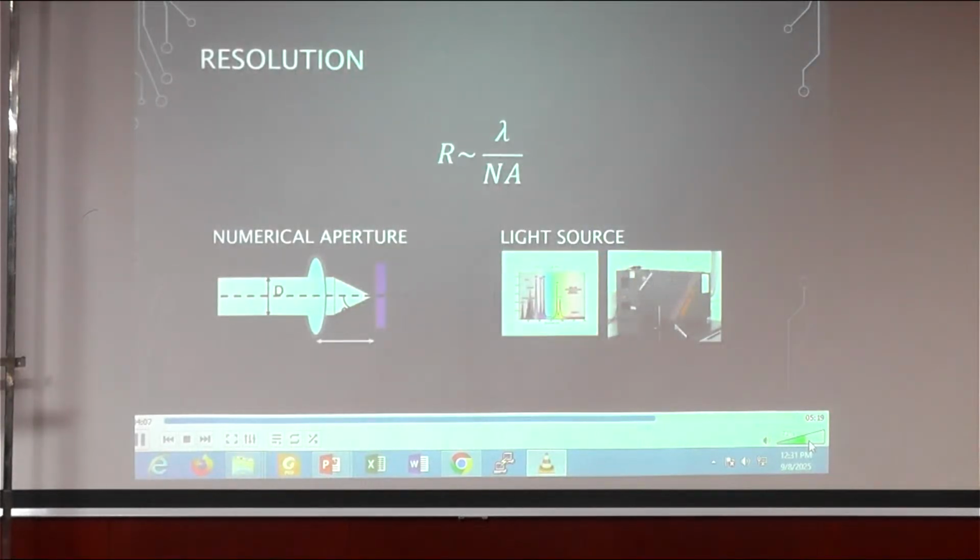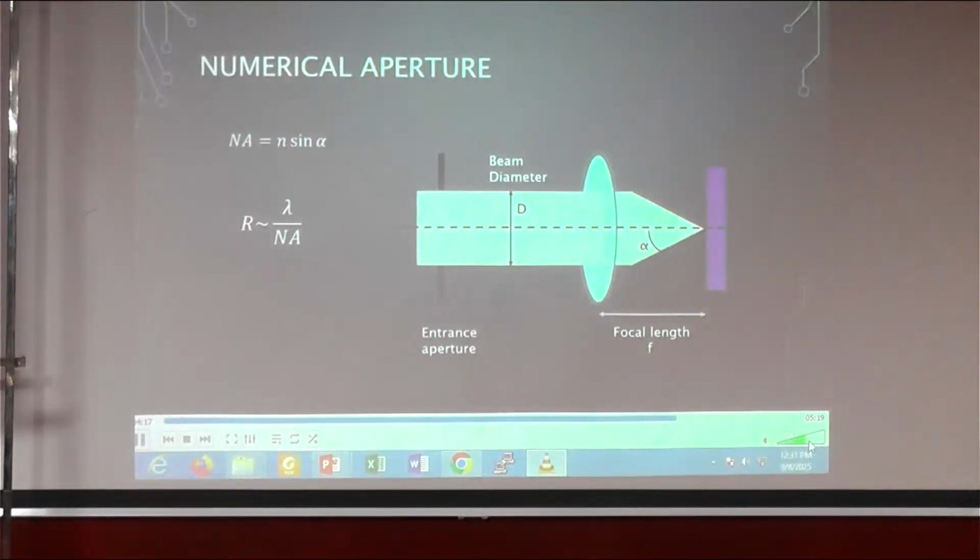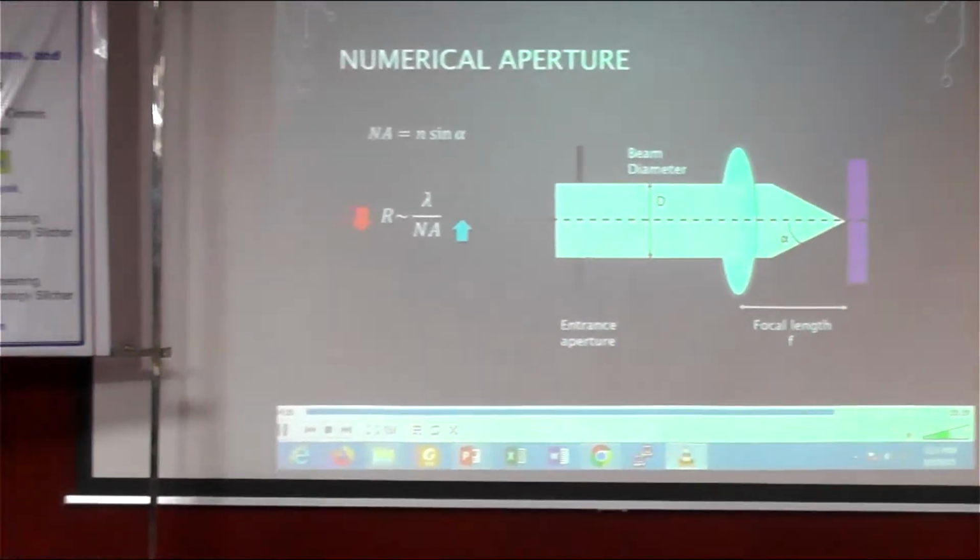The smallest degree of detail, or resolution, that photolithography can achieve is determined by two factors: the numerical aperture of the optical system and the light source. The numerical aperture can be approximated with the index of refraction and the max half angle of the collimated light, as shown in the picture. The index of refraction can be larger or smaller.